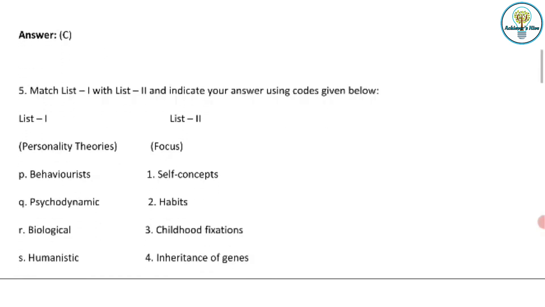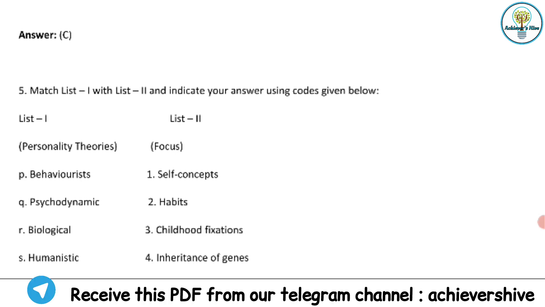You have to match the list. List one is there given on the left hand side and second is given on the other side. Now the personality theory is given on the left hand side, and on what part have they focused? For this you should know all the theories. But through this question one very interesting thing is also coming out. Personality theory - for example if we take behaviorist, so we should understand what was the thing that was the central part of the theory.